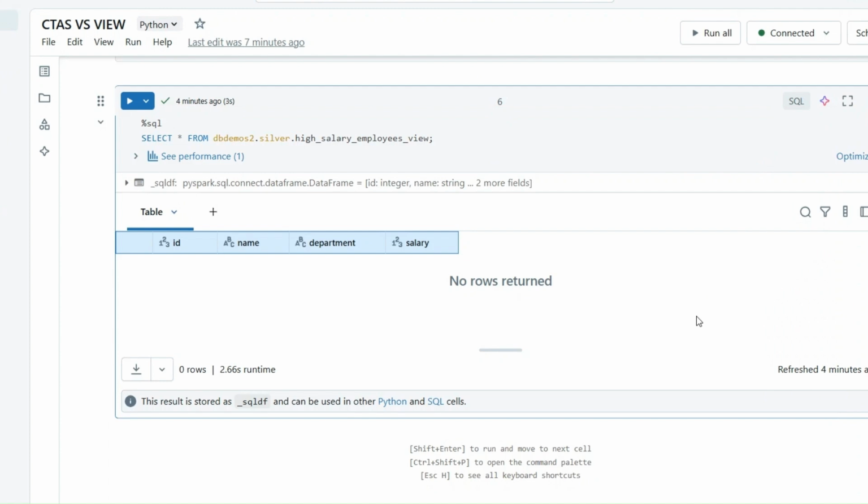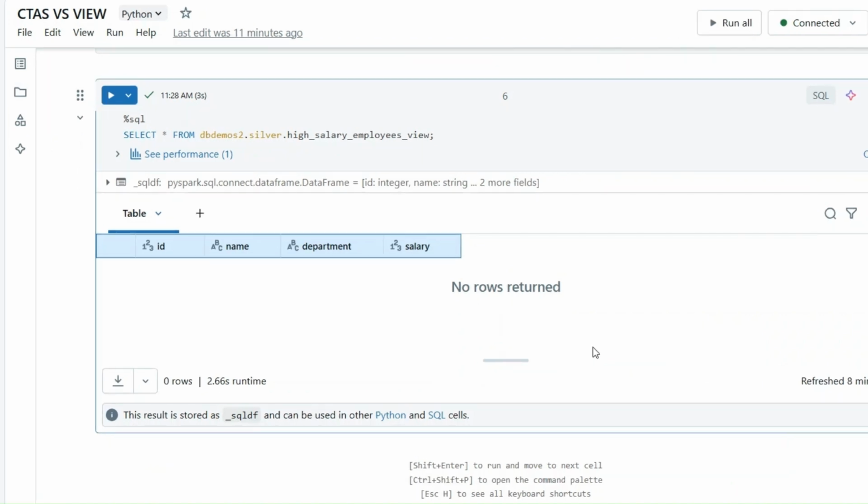And coming to data freshness, let's say we have some changes made to the source table. In that case, we have to set up additional logic for the CTAS because it is not dynamic, whereas the view will reflect every change done to the source table. So we don't need any additional logic for view refreshes in terms of the data. And mostly in terms of ETL and reporting purposes, we use CTAS, whereas if we want logical abstraction for security purposes of the data and governance, and in most cases even dashboards that need refreshes or need to reflect the latest data, we use views.